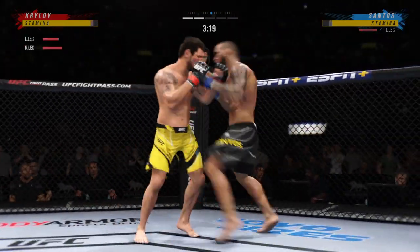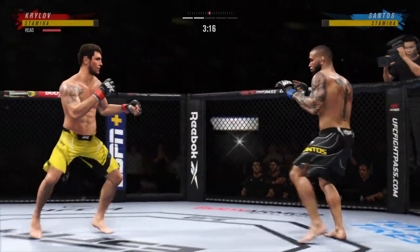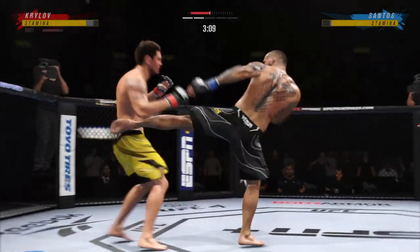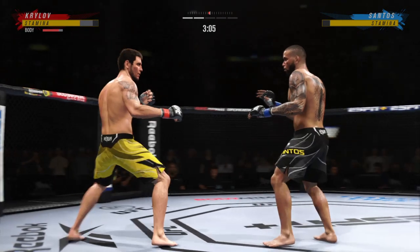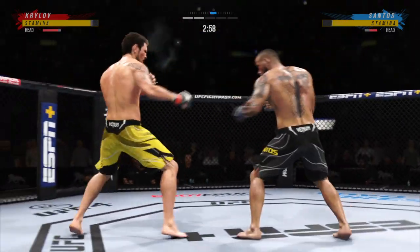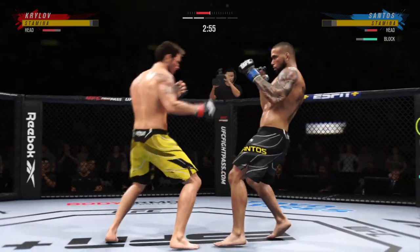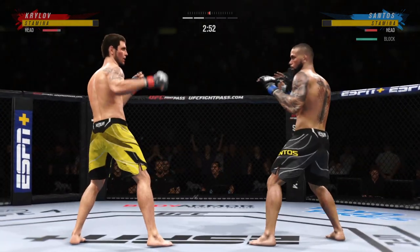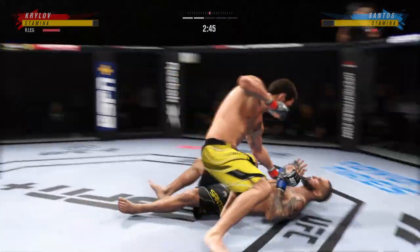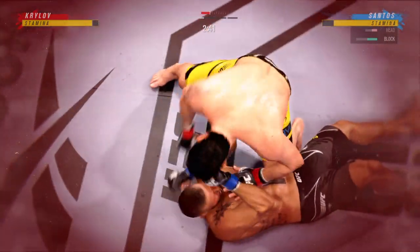Oh, he landed that kick to the outside of the lead leg there, DC. He is chopping up that leg. They say chop down the tree. You beat your opponent by slowing him down first with those nice outside leg kicks. Well, oh! He's hurt. Serve him up. Go get him. Oh, nice right hand. Put him to sleep.